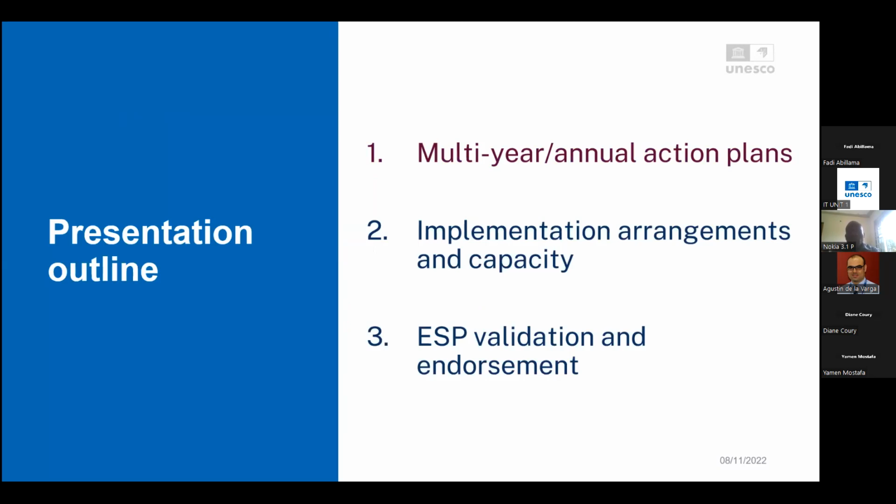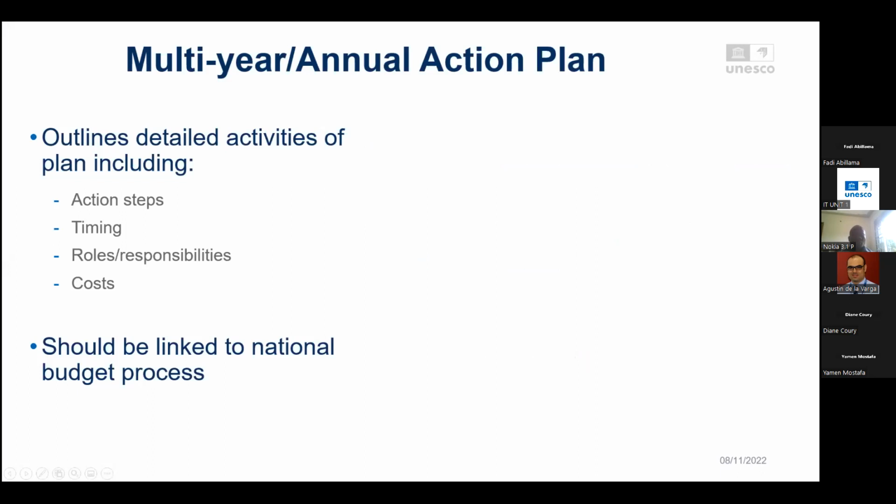So in today's presentation, we will go step by step on how to develop a multi-year operation plan. Then we will look at certain aspects related to implementing arrangements and capacity issues, as well as the last steps of the ESP, which consist of validation and endorsement. So the operation or action plan is very helpful for successful implementation and monitoring of the ESP.